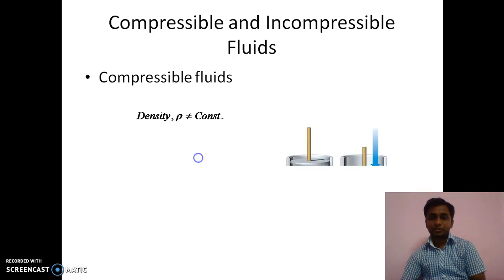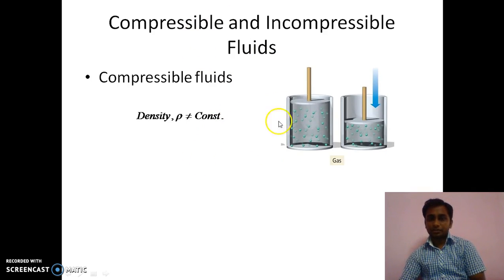Now, we can demonstrate this. Let us consider a container within which we have gas. This is a piston on which you are going to apply force. Now here you can observe from its molecular structure that the gaps between the molecules are very large. When you apply force on it, there is a chance that the molecules can come close together.